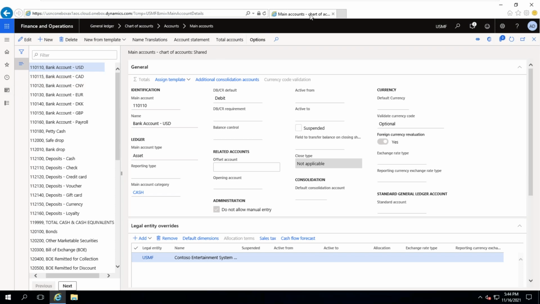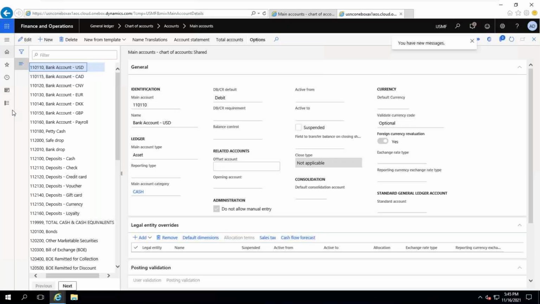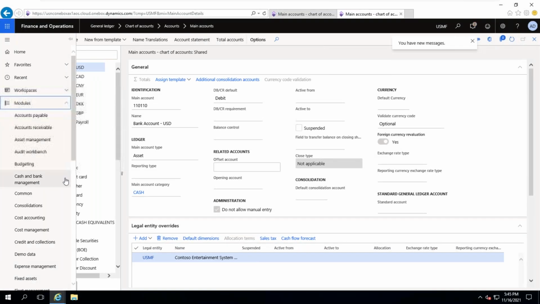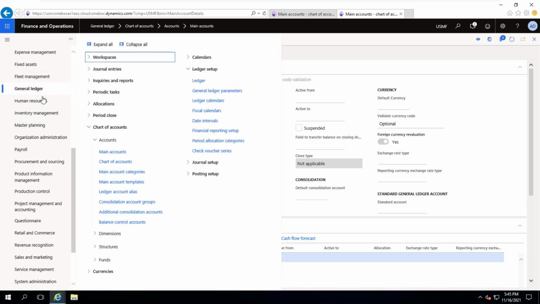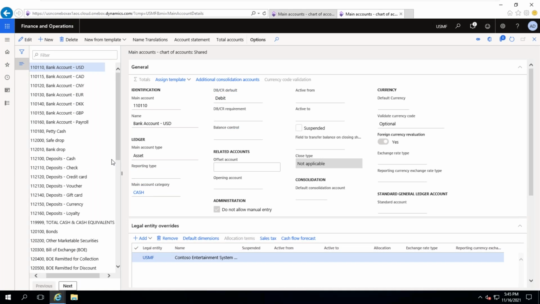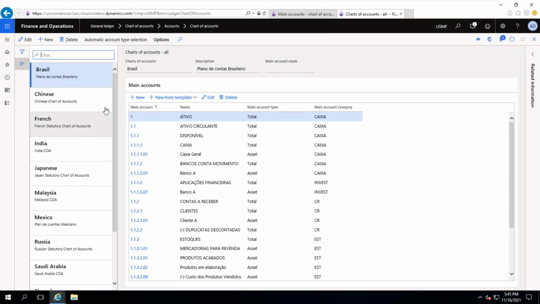So in the ledger form, this we have already discussed. Let me recap once again. In general ledger, chart of accounts, you can create any number of chart of accounts, and chart of accounts is enterprise level data.